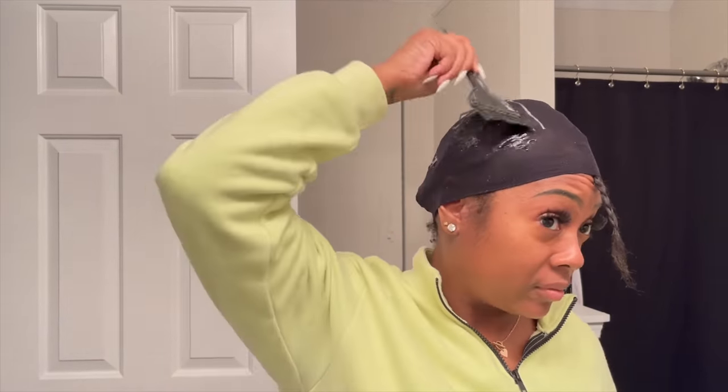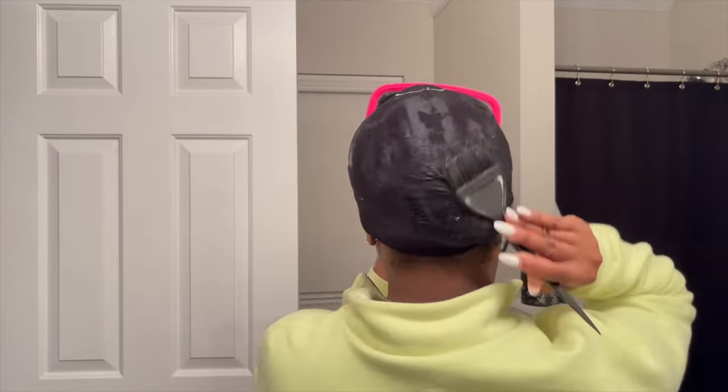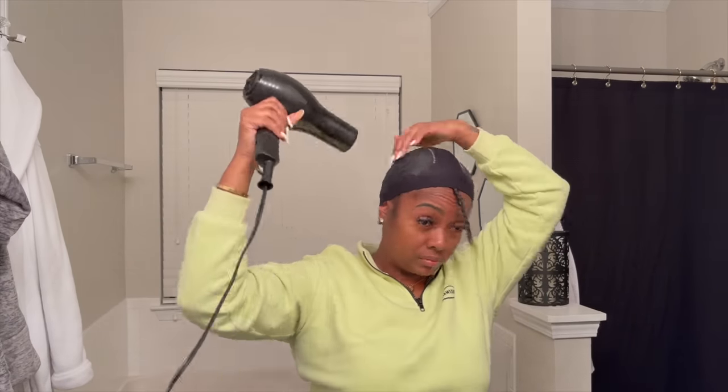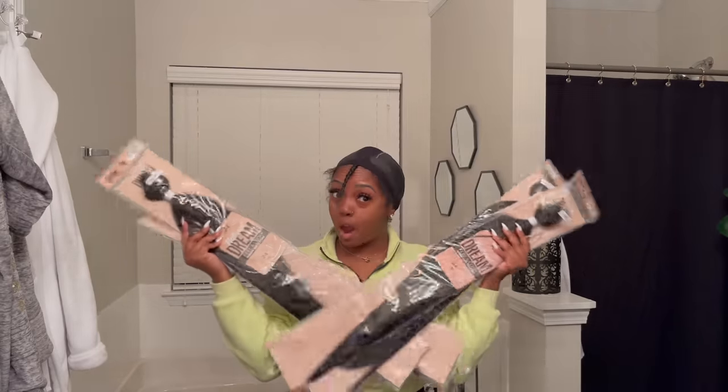I used this once before, and I can say it actually does protect your hair. It's just kind of tedious having to put this all over your whole entire head. You have to really saturate it and make sure you get everywhere, and then you have to blow dry it. And it really does take like 15 to 20 minutes for this to dry completely. Once that has dried, you can go ahead and start installing the hair.